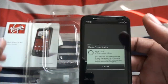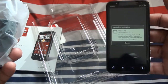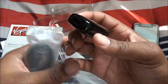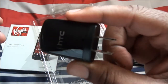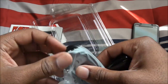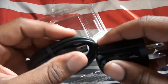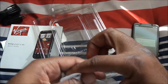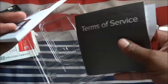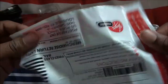Anyway, let's see what else is in the box while this thing is loading up. The HTC wall charger, and then you hook the USB in there and plug it in the wall. Standard stuff. You got the book that no one reads, so recycle this, don't waste paper. Put your old phone in here if you want.